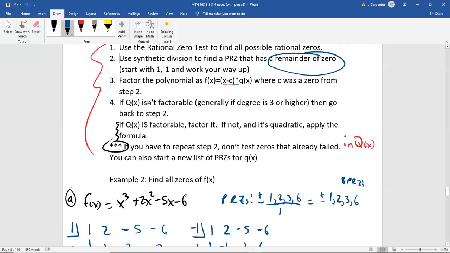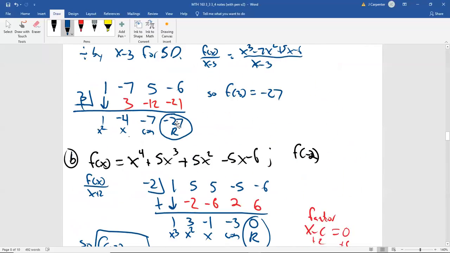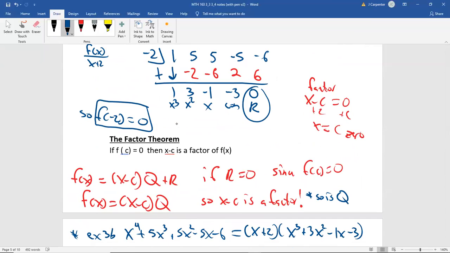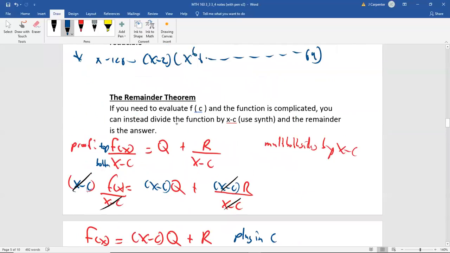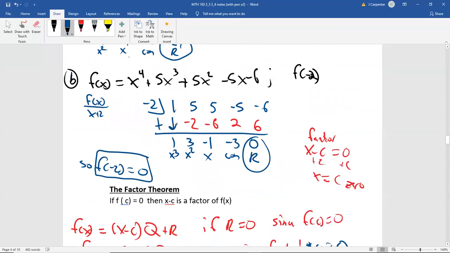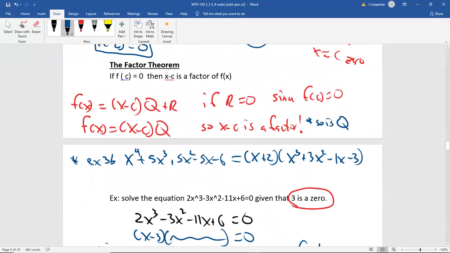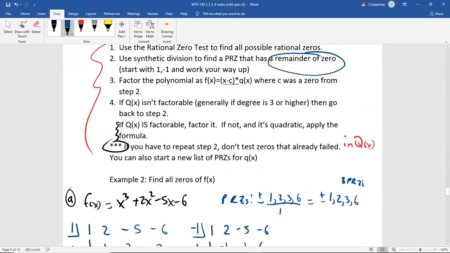Because of the remainder theorem, because of the factor theorem. Scrolling back up for a hot second. We said the remainder theorem says the evaluation of a number is the remainder via synthetic division. And then the factor theorem said that if that remainder is 0, if the output is 0, then x minus that original input, or what we put in the half box, is the factor. And then the quotient is the other factor. So we just found a factor.